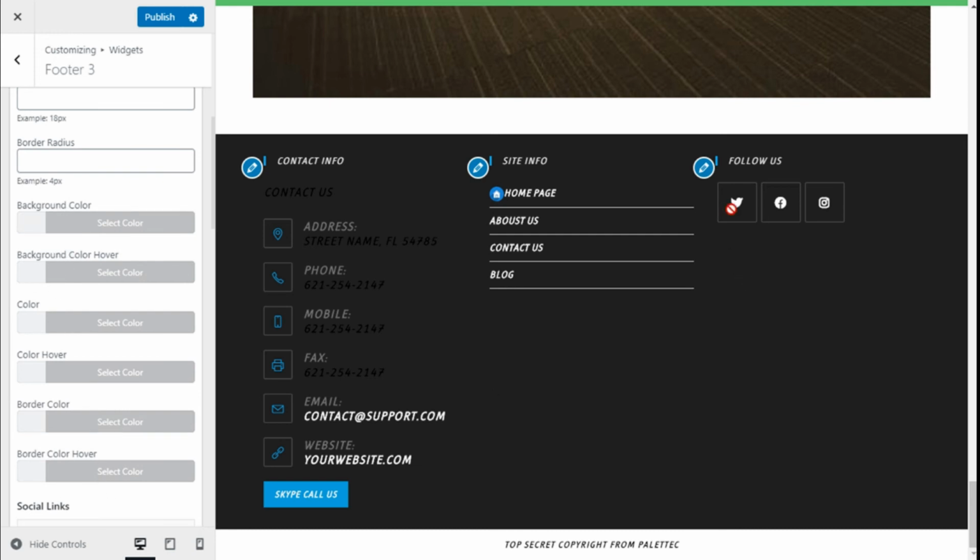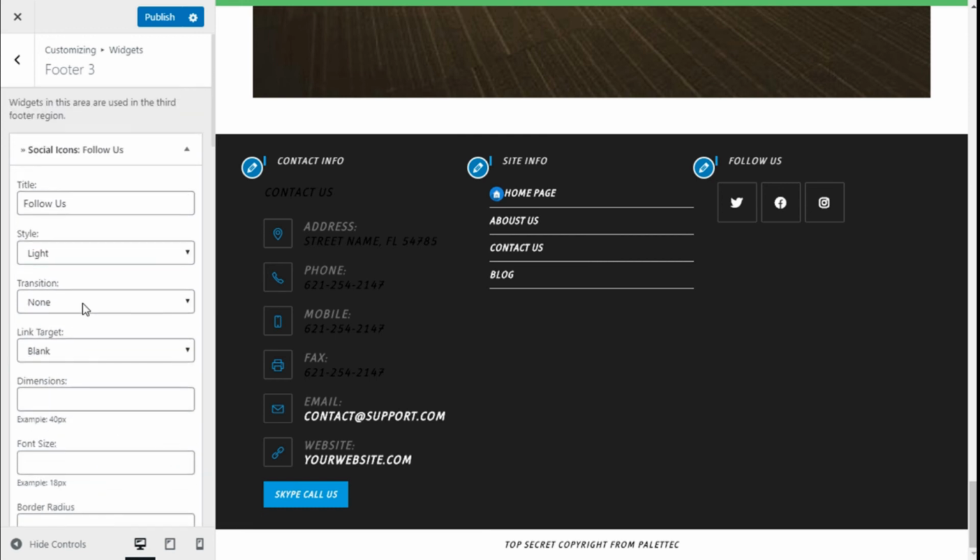In this case we are going to use the theme default colors, but we can change them here if we want. The background, the hover, the color, and the hover of the color, and border and hover for the border.